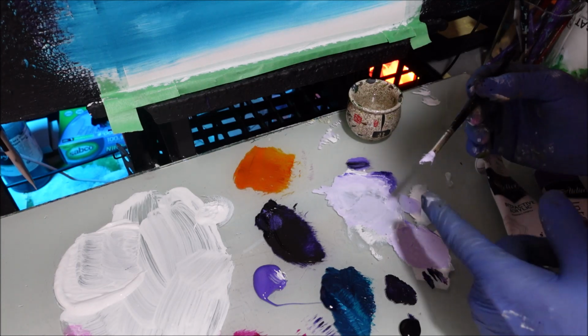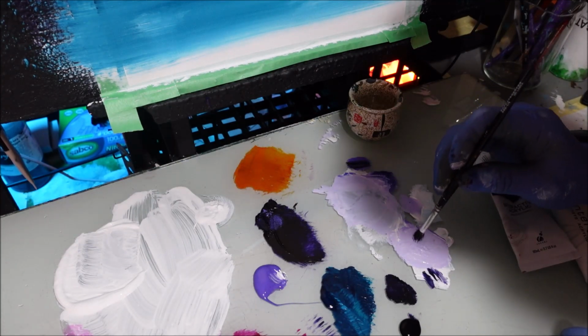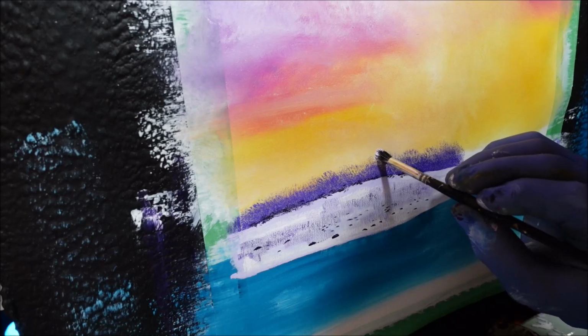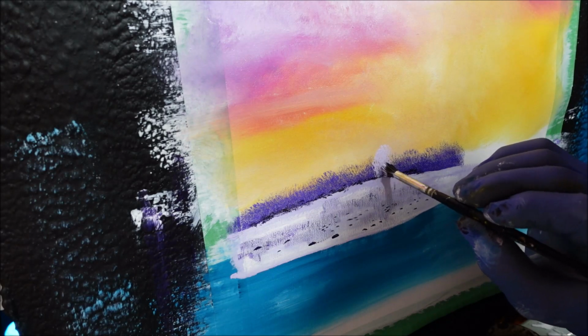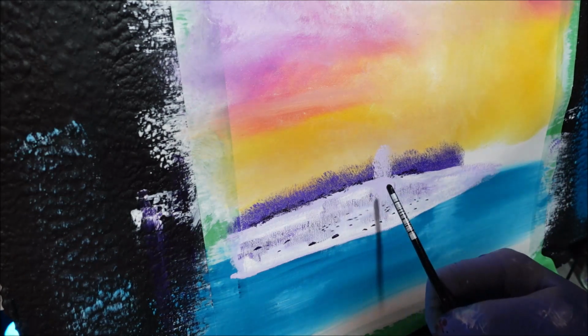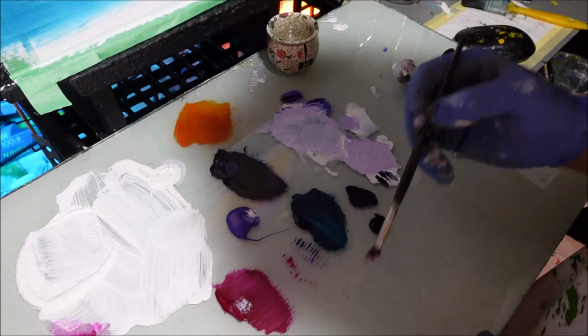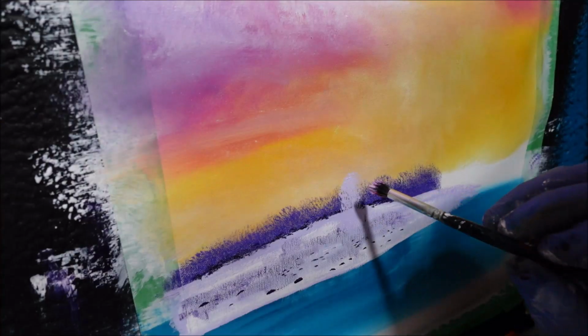There we go. So what I'm going to do is wash this. Okay, she's all washed now. I want to load it up. So let's put some trees in. I'll start with one here. Now what I'm doing is looking for clashiness. See how that's clashing with the ground? I don't like that, so I've got to change the value. So I might grab a little bit of magenta and put into that. And we'll go again.